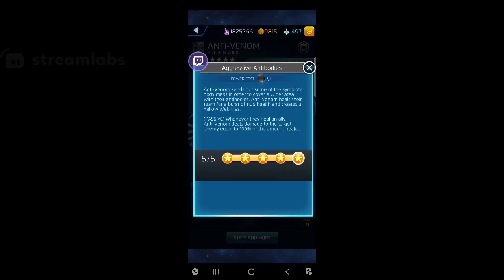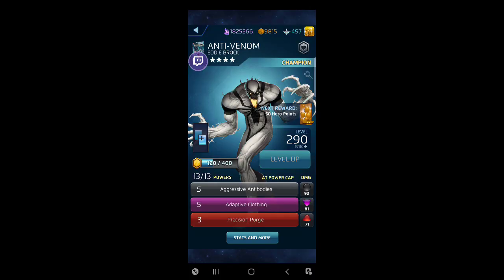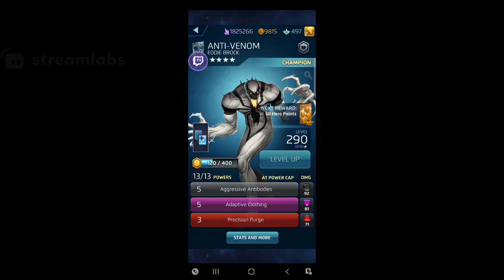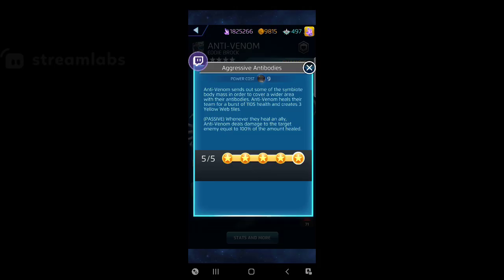Oh yeah, what's that? Heal the team for a burst of health and create some yellow webs. I mean, I guess at the end of the day, the extra webs would help. And I could keep the healing going this way as well. I kind of like to use Spider-Gwen to keep healing going passively and then use her extra stuns. But there's no stunning here. So I'm kind of, I want to try this out. Does that make sense? I think it does.